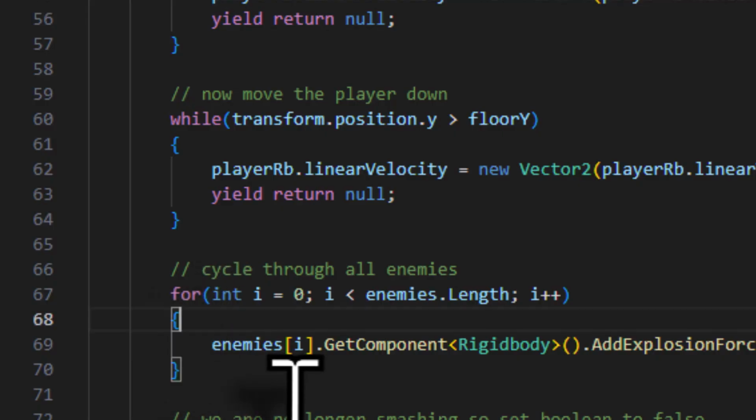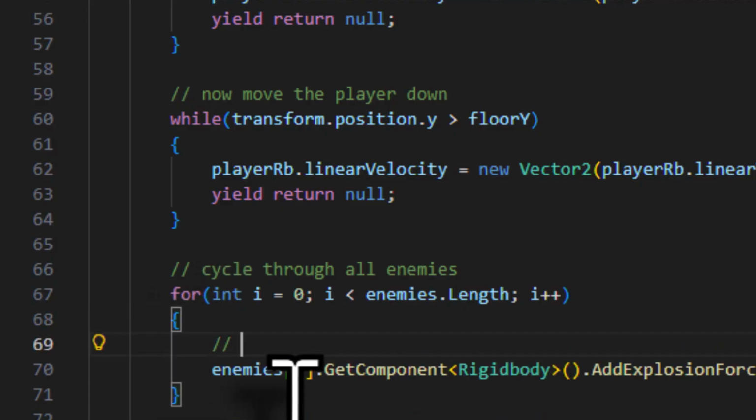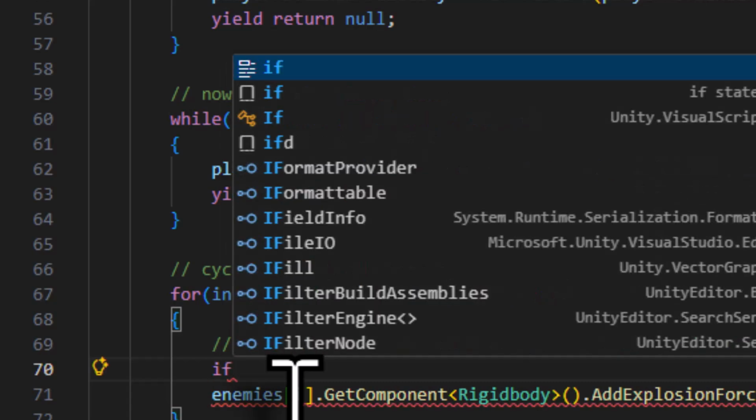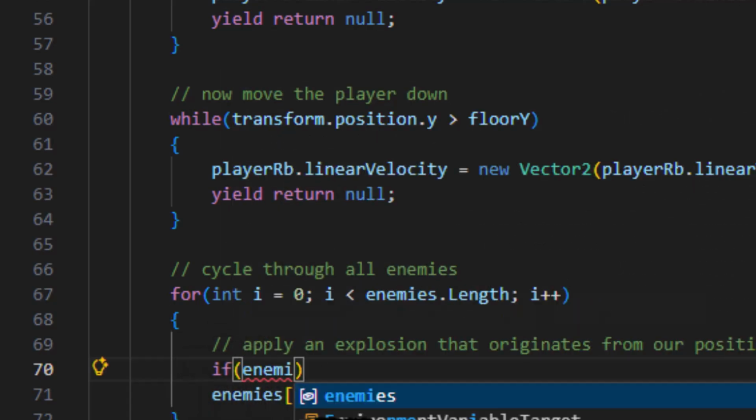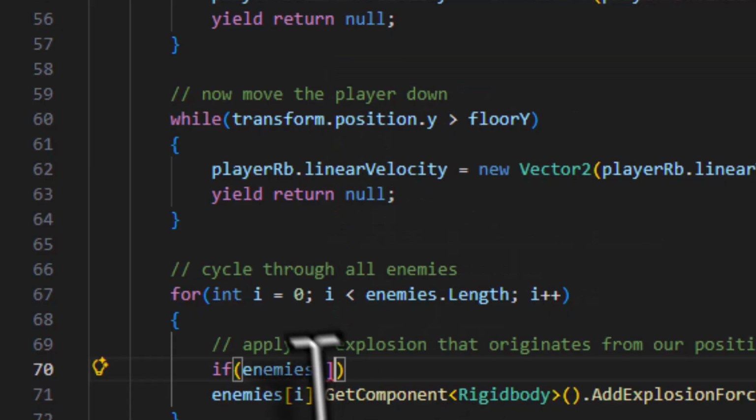That is, I will press enter. I will add a comment. Apply an explosion that originates from our position. And then I will test for if open close bracket and inside this enemies open close square bracket. Inside that I will call this i.